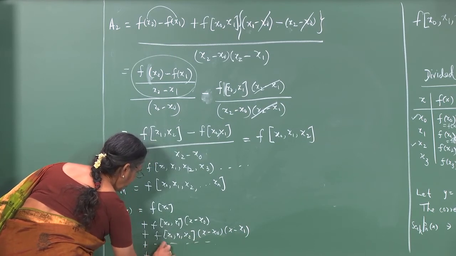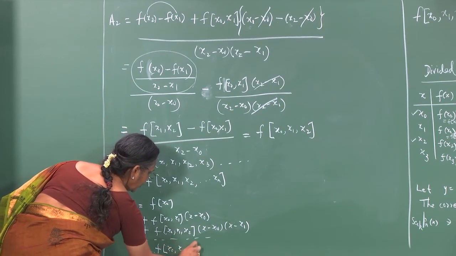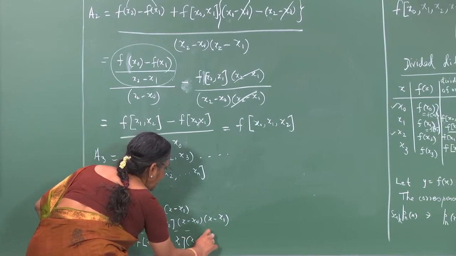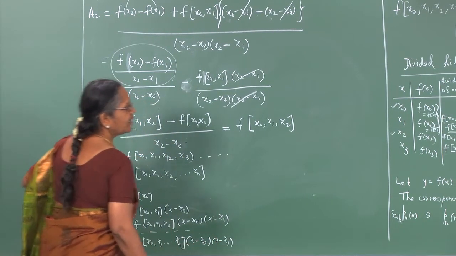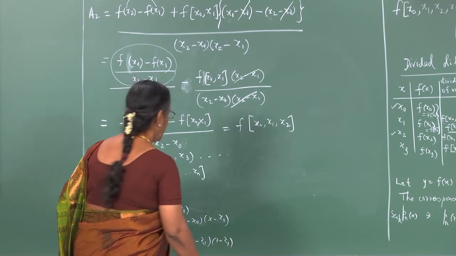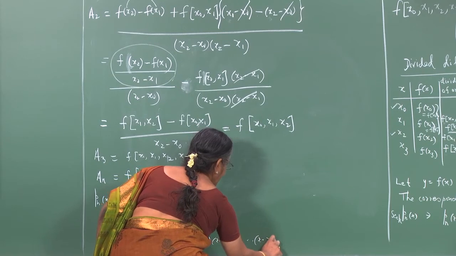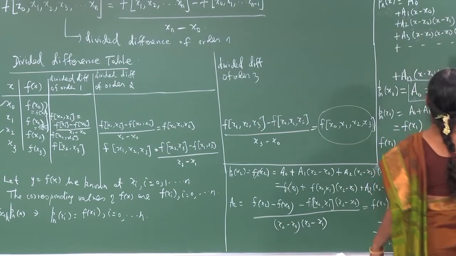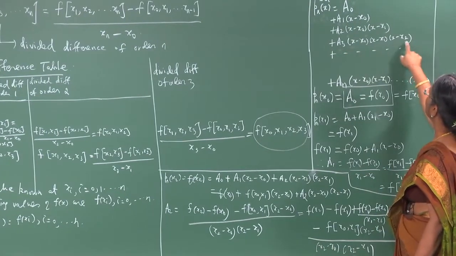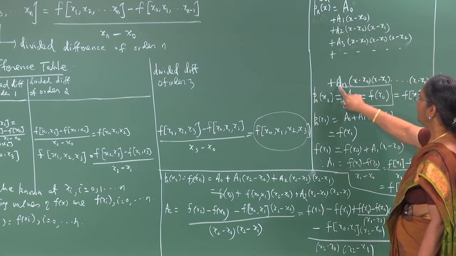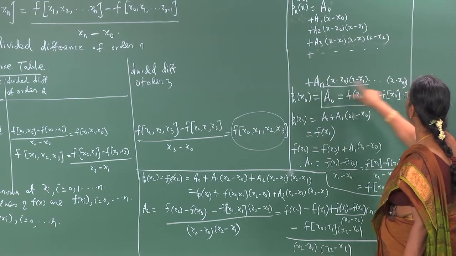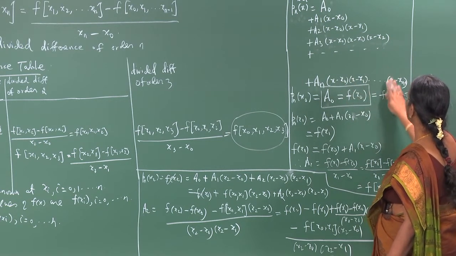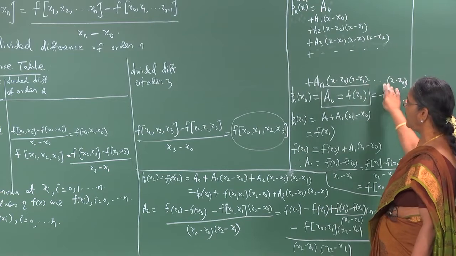So, I write down An, which is f of x0 x1 etc. xn into the factors x minus x0, x minus x1 etc. up to x minus x n minus 1. So, here this is x n minus 1. If it is A3, we stop with 2, it is a polynomial of degree 3. When it is An, then we have a polynomial of degree n. It starts at x0, so it goes up to x n minus 1. So, there are n such factors. So, the degree of this polynomial will be n.